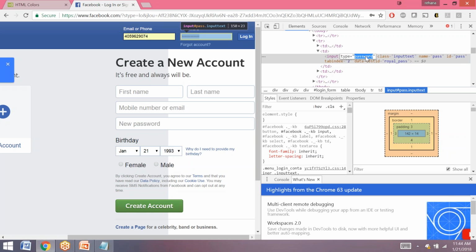That means, whenever you write type password in HTML, this text is going to be hidden so people cannot see it, because it's a password. There are other things too, name, ID, and so on. We don't care about that. But what I'm going to do is modify the code in Facebook. I'm going to delete this and write text. Hit enter. Now you have your friend's password.